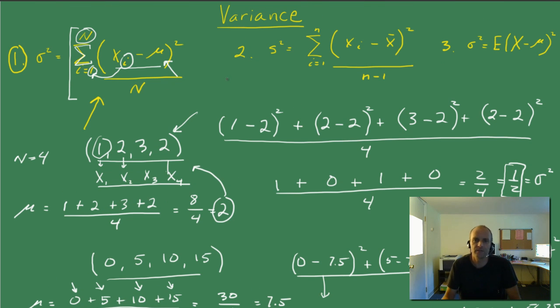In the next videos, I'm going to talk about number 2, which is the sample variance. And now we're getting into concepts of taking samples of populations. We're getting into random variables and different kinds of distributions, in which case we often are going to need concepts that we're going to be using, variance as number 3, where we're getting into expected value and so forth. Numbers 2 and 3 of variance are actually getting into more of the heart of variance, whereas number 1 is a more simplified concept of variance that instructors often like to use just to introduce it for the first time.